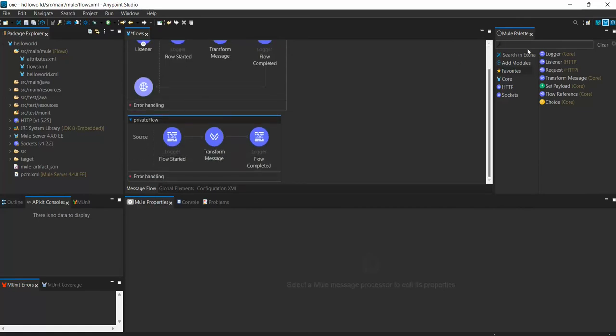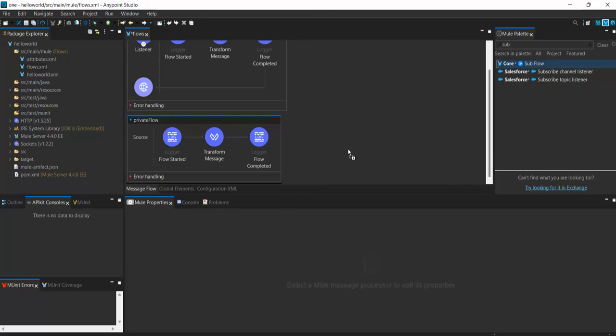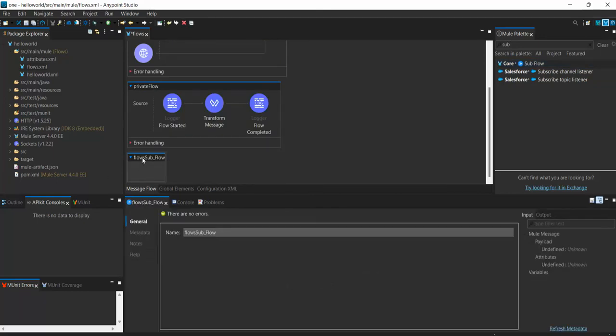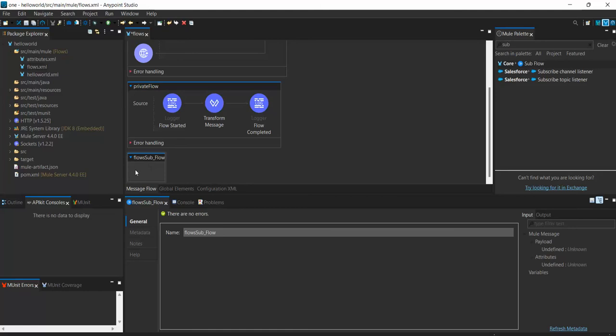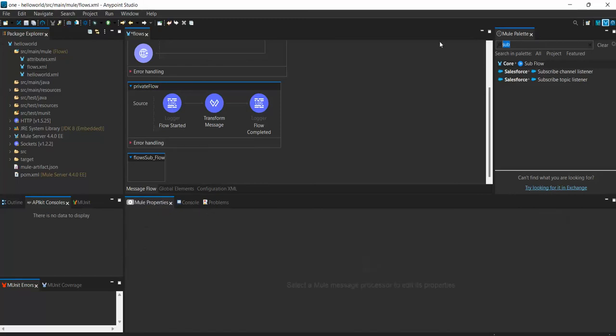Now we want to create one more flow, but instead of creating a flow, we want to create a subflow. If you see this, there is no source endpoint for the subflow, and there is no error handling. Now we will add the log.